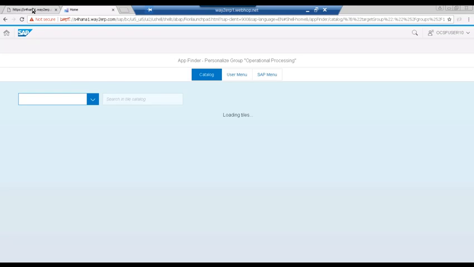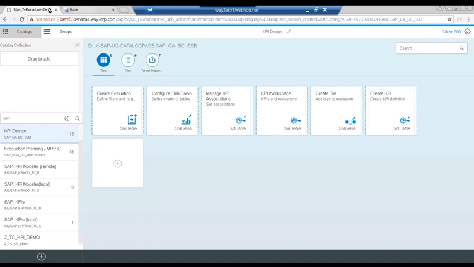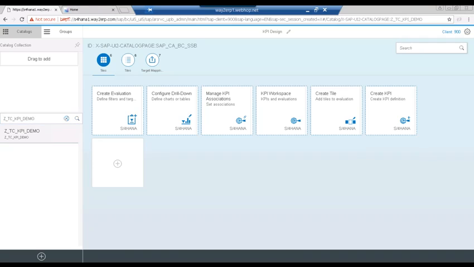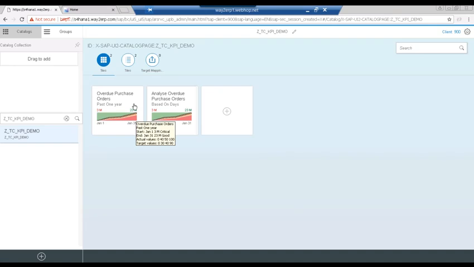What was the name of the tile we have given? We have to go and check. So let me check here in our catalog. What is the name of the tile we have given? You can see overdue purchase order, analyze overdue. So two tiles we have added. You can see both are coming here. Analyze overdue purchase orders based on days.